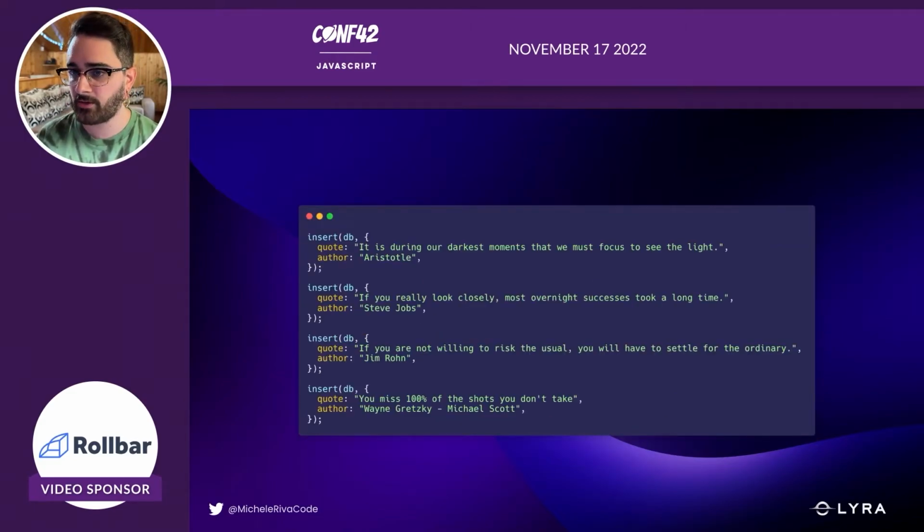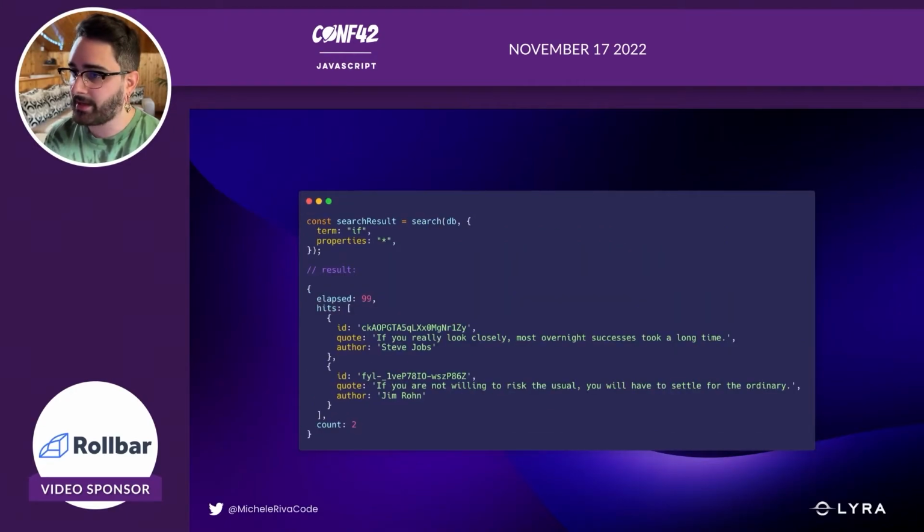So as you can see there, we basically pass the DB, so we mutate the original DB instance by inserting new stuff. This is a synchronous operation, as you can see there. So we also provide an insert batch method, which is asynchronous and prevents the event loop from blocking. So that's pretty important, just for you to know. And once we insert stuff, we can eventually start searching for data.